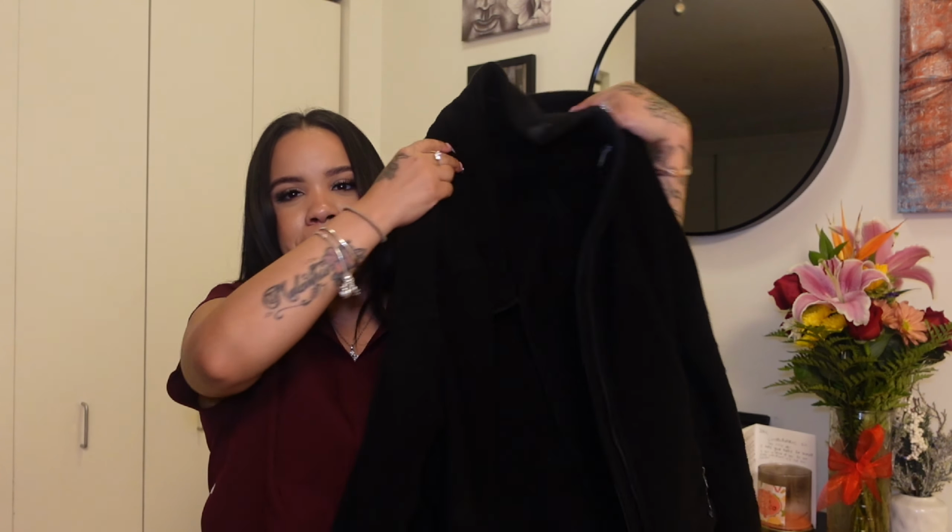Next things next, you gotta go with a jacket, of course. So for this one, I'm gonna go in with my RN jacket. I got this on Amazon when I first started working. I've been at my job for 3 years, so it's super old, but if I can find something similar, I will definitely link it down below for you guys. It is super comfortable. Literally, I love this jacket. It's a size medium. It's definitely oversized. I love that it has pockets pretty much everywhere. You can put your stethoscope in here as well, pens, everything. Everything you need, trust me, there's pockets in here for you. I absolutely love that. But yeah, this is outfit number two. Let's get into the next one.